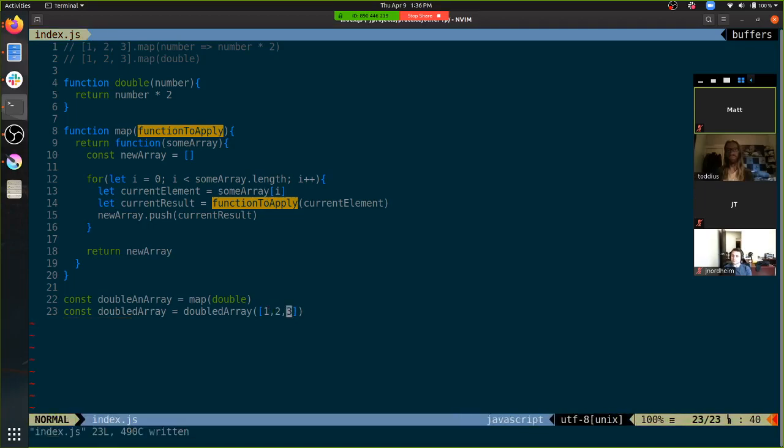So that first one, line 22, gives us a function that doubles any array you pass in. And then we can call that here. We can also do all of those in one step by saying, and that is called currying.